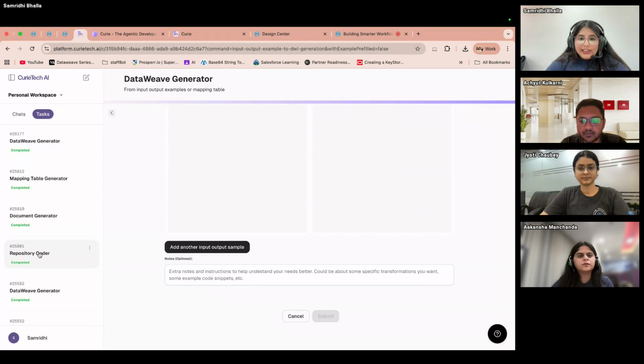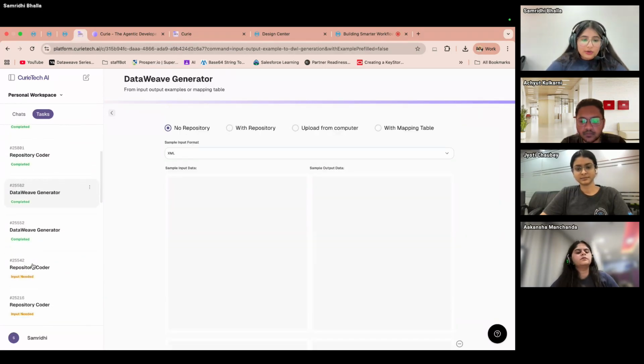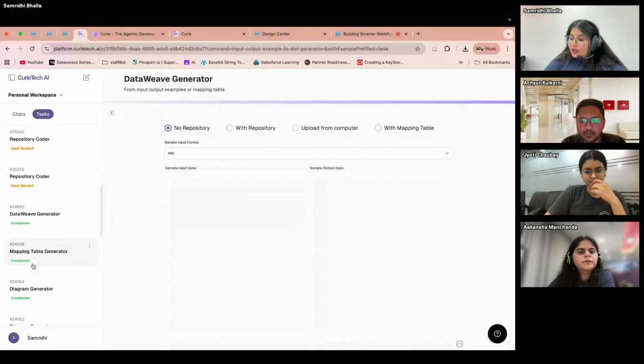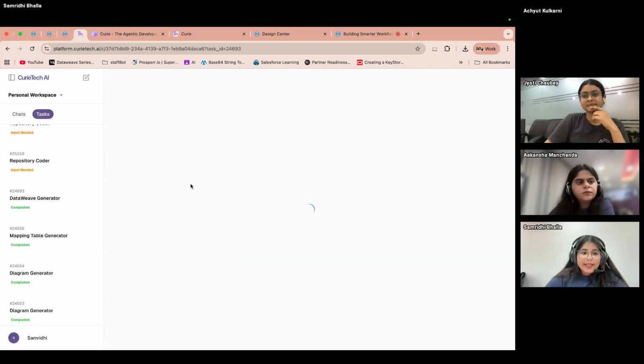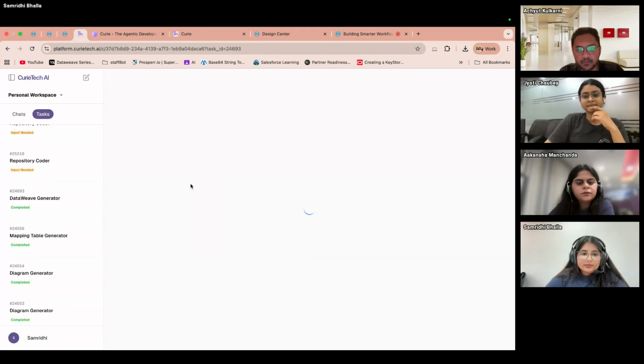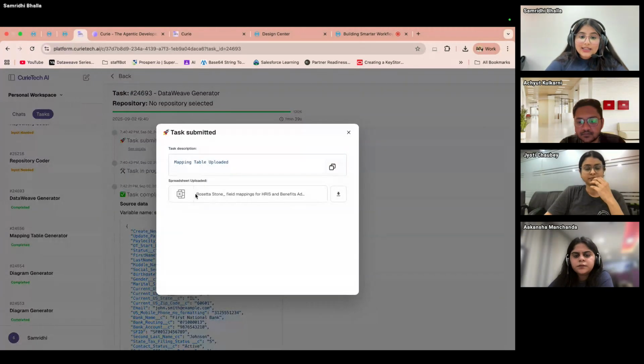I have already created a few DataWeaves, so let's check those out. This is the DataWeave of 24936. Let's open the task. Over here you can see, in 1 minute 39 seconds, this is the mapping sheet I provided, and it was a pretty big mapping sheet.